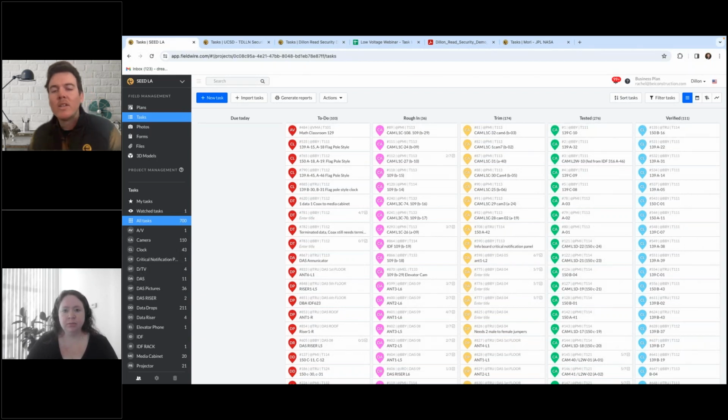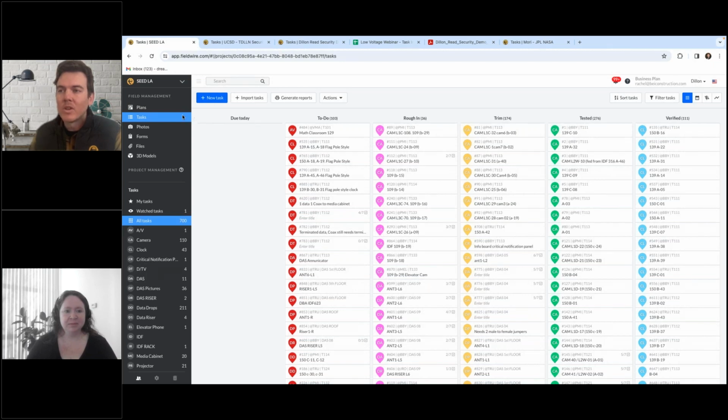Awesome. And why do you guys choose to track all of that work within Fieldwire? With so many different types of tasks and so many scopes of work that we're managing all at once, having this in order to be able to keep us organized and keep track of our progress is incredibly important. Otherwise, we're not able to have a clear picture to relate to other trades and contractors, and our clients would be a problem if we weren't able to relay that information. Yeah, totally makes sense. You mentioned tasks, like managing those tasks being a big part of it.